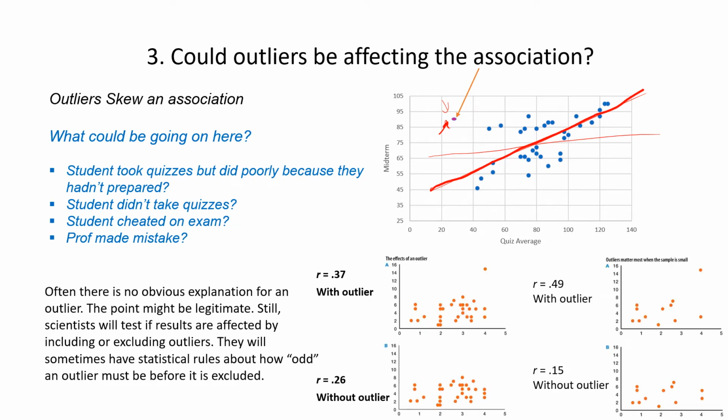Looking at this here, with this outlier, we've got a 0.37. Without the outlier, we've got a 0.26. Not that the correlation gets weaker without the outlier. Same with what we've got here. Correlation's actually pretty strong with the outlier. Without the outlier, it's really weak. So sometimes an outlier will make a correlation stronger. Sometimes it'll make it weaker. But the point is outliers mess with correlations, so you should consider not including them in your analysis.